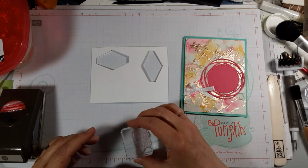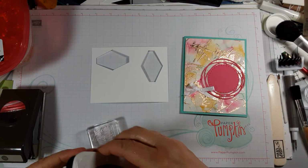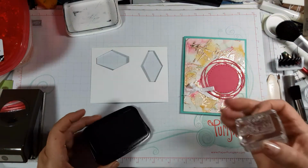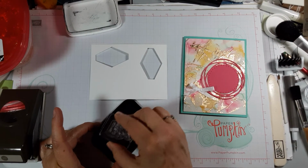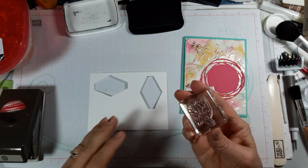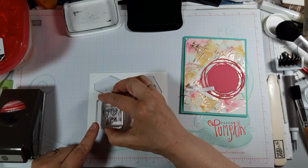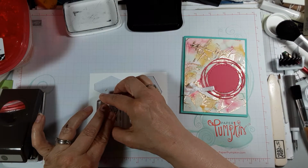So we'll just do the greeting in black. I know some people always like to try and match their greetings. There are some people that only stamp greetings in black. It's up to you. But for this one, I'm going to just use a little black.